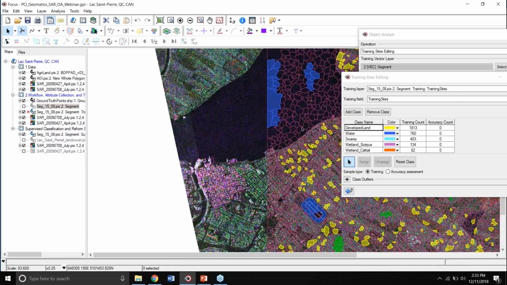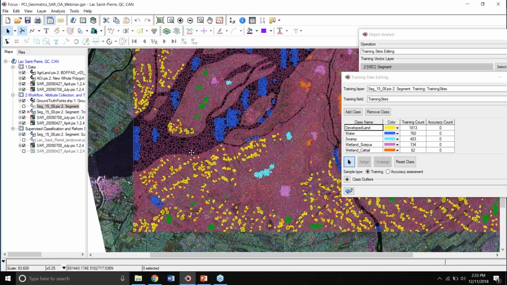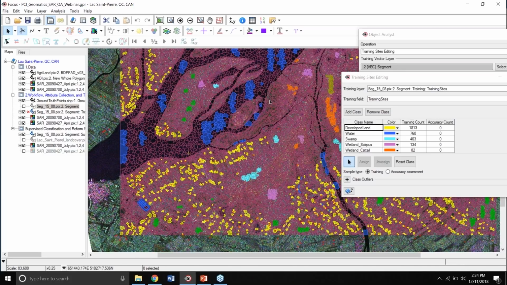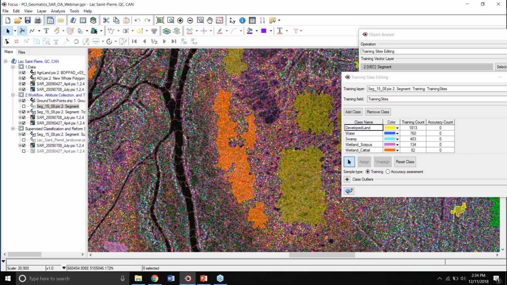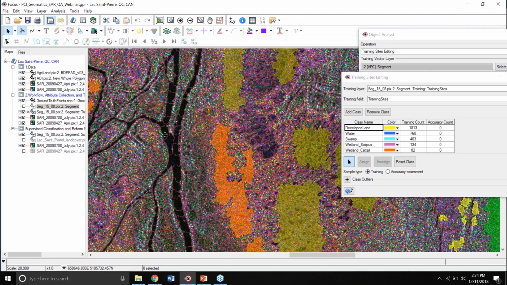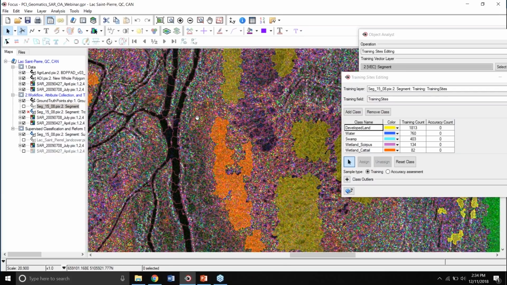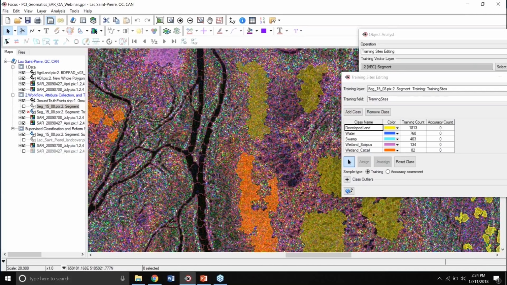I collected water, some swamp regions, and then 3 different wetland classes. And now this is important. If we zoom into that large wetland area, we can see that there's some orange speckle, but also areas of purple speckle. And those are 2 different wetland types. The orange is cattails, or wetlands that contain cattails, while the purples actually contain scirpus. But there are areas that contain a mix, so I've also created a Wetland Mix class.